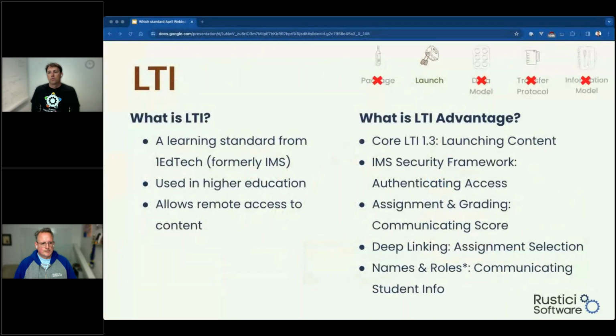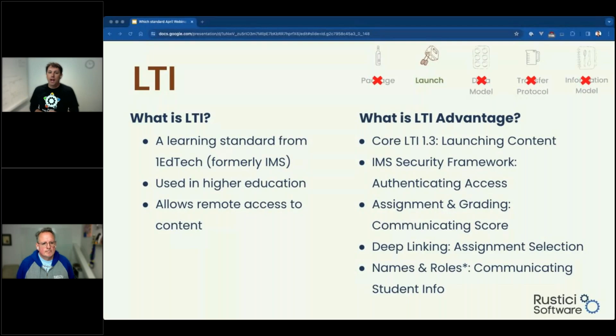Sure, thanks. So LTI, we'll start here, and we have an indicator up at the top of whether or not this is what I would call, pedantically, a learning standard. Generally when people are talking about LTI, which has become a very popular standard, partially because of the number of applications that people want to access out there on the web, they don't want to ship everything around inside of a package. LTI itself, just LTI, doesn't even really have the concept of a package.